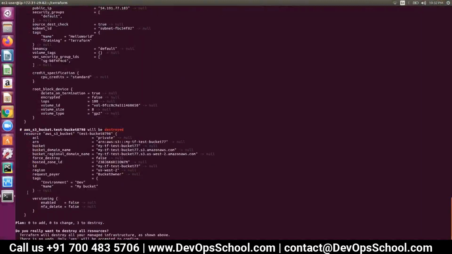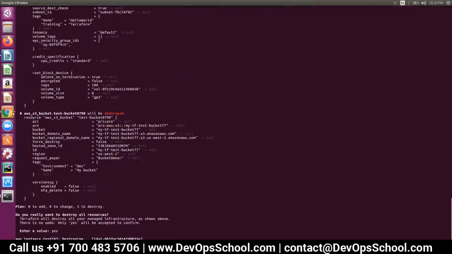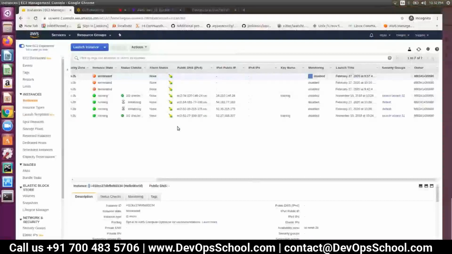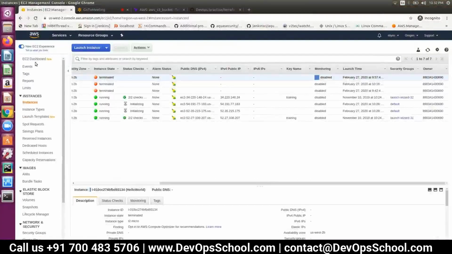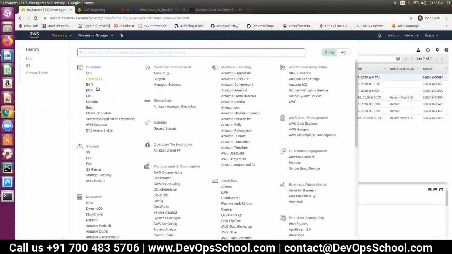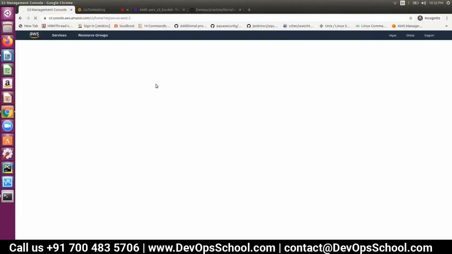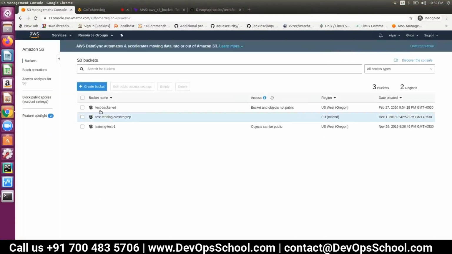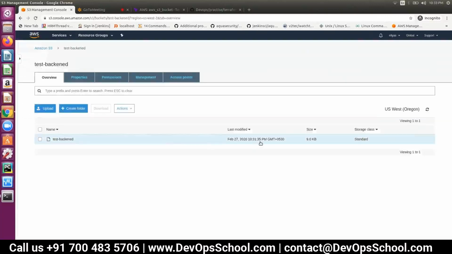At the same time, let us go to our state file in S3, the test backend. You can see the time is being updated with the latest timestamp every time whatever we are doing.